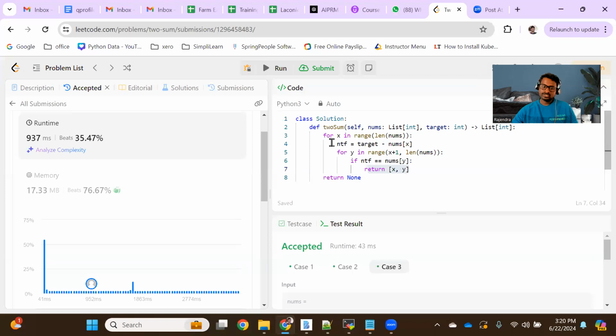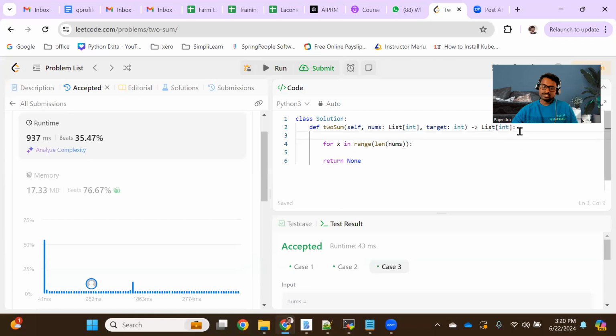Okay, so let's write it here. I'll just quickly remove this code and let's try to add it in the same. How to add it? We need to first get a dictionary. So I'll say num dictionary, which I'm initializing as a dictionary. And here, first we need to get the current map value, which we can get with num dictionary dot get.